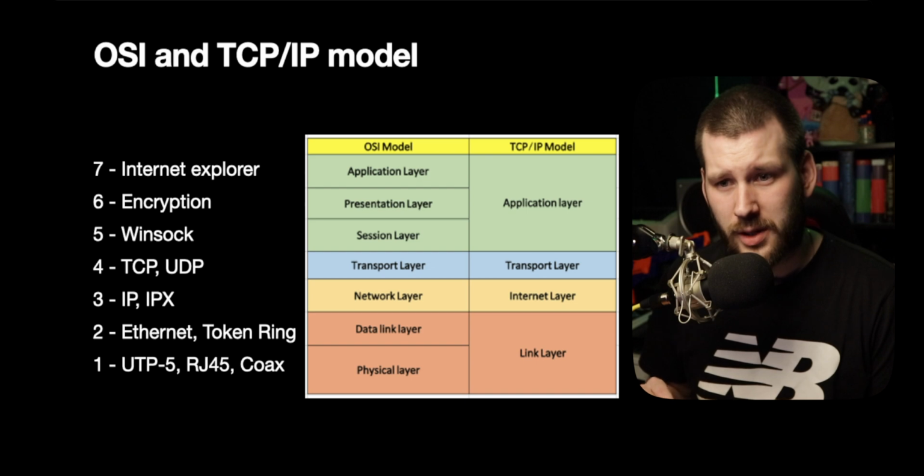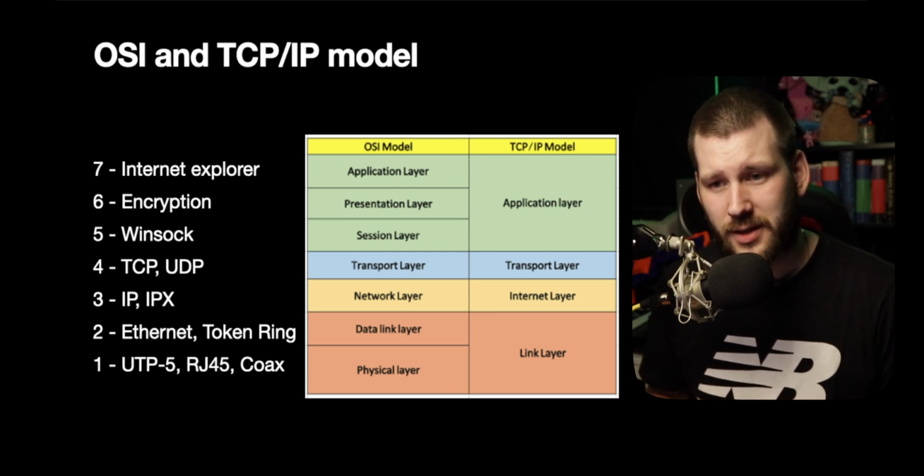Layer 3, which is probably one of my favorite layers, addresses the information to the right recipient. And layer 2 regulates the physical transfer, and layer 1 handles the physical connection. For instance, type of cable, what type of connection it is, if it's a DisplayPort or an HDMI, or if it's an RJ45 for a standard patch cable, or if it's a fiber connection.